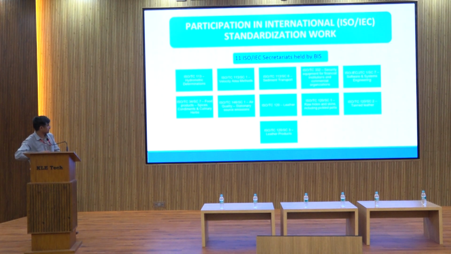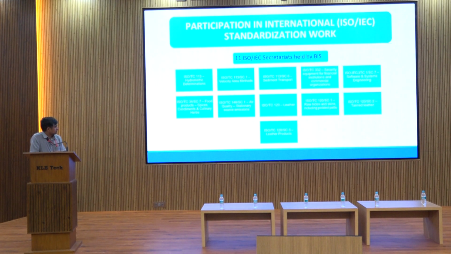One is ISO TC 113, hydrometric determinations. ISO TC 113 SC1, SC is the subcommittee, velocity area methods. ISO TC 113 again under that SC6, sediment transport. Then ISO TC 332, security equipment for financial institutions and commercial organizations. ISO IEC JTC 1, where JTC is the joint technical committee. ISO and IEC both have a joint technical committee in the field of information technology, and under that SC7, software and systems engineering, is the committee whose secretariat is with BIS.